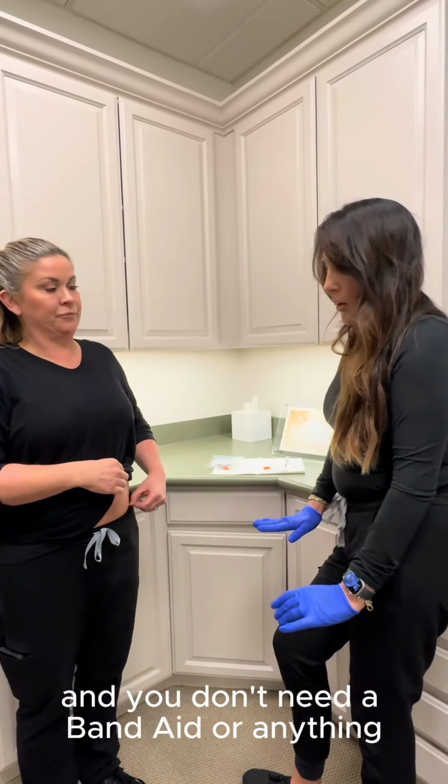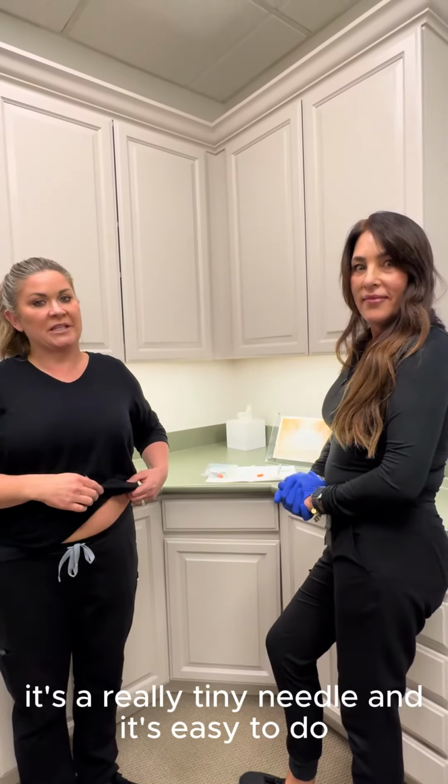And you don't need a band-aid or anything, it's a really tiny needle. And that didn't even hurt. Easy to do.